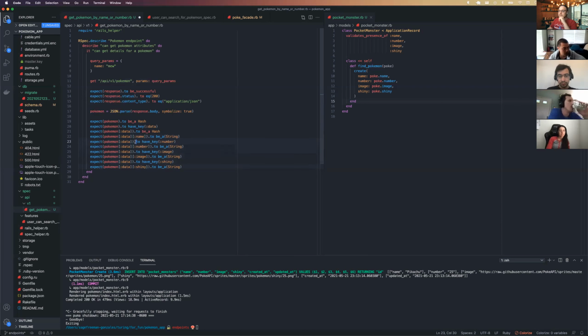Okay, cool. So I think that's how our hash is going to look at the end. It's going to be a hash. It's going to have a key data, and then all of our attributes are going to be inside of data.